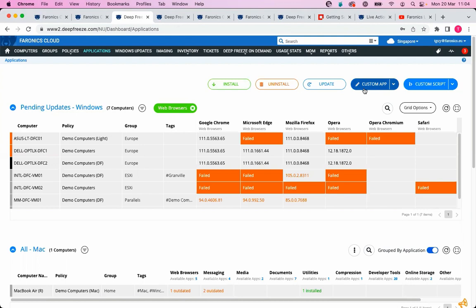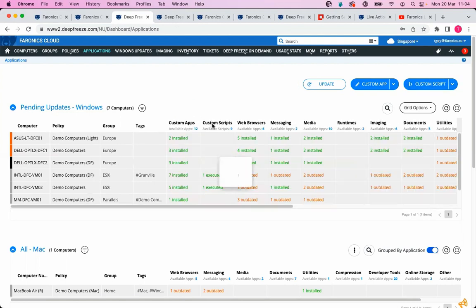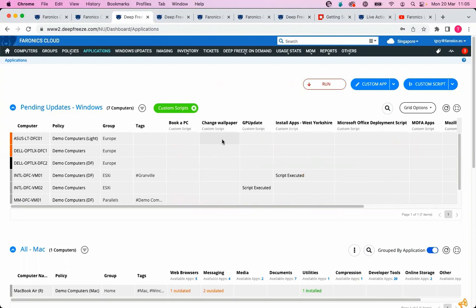And if I have custom apps that didn't appear on that long list, I can add them. And with custom scripts, the potential of the product is limitless, because I can have as many custom scripts as I like, and it's just a case of select and run. Very easy. And if you're managing a lot of workstations, it's really easy to search and filter. The UI is straightforward. Anyone can do it. You don't need a degree to manage your workstations. You shouldn't need a degree. It should be straightforward.